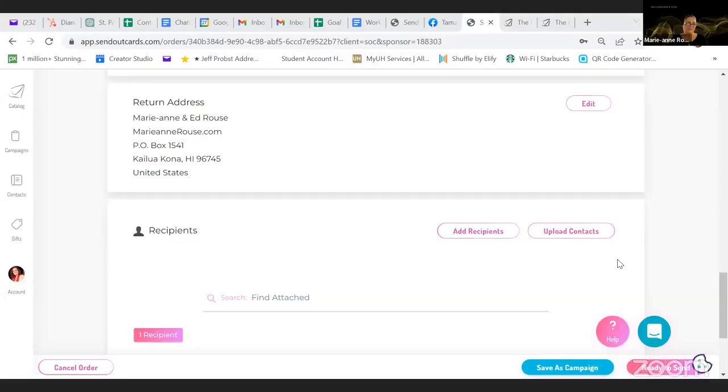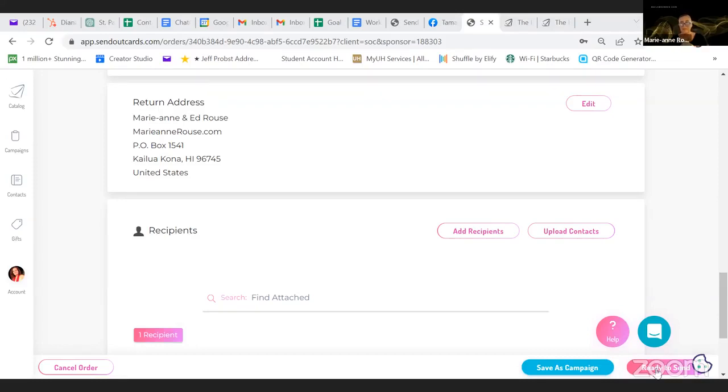There we go. I've added the recipient. See right here, it says one recipient. There's one recipient, but for privacy purposes, I'm not showing the addresses here. I don't mind if you see my own address, my PO box. That's where I get my mail. It's even on my website, so it's not a secret.